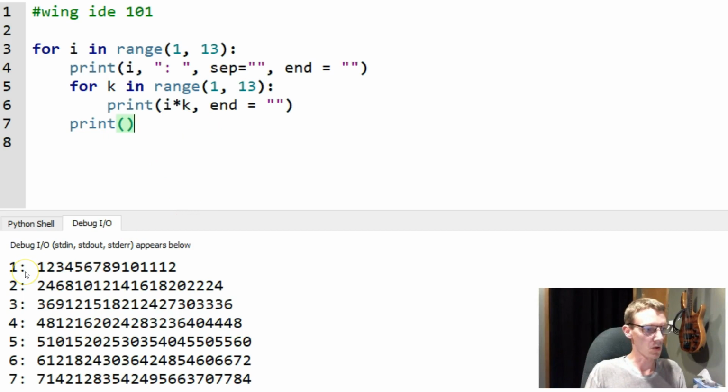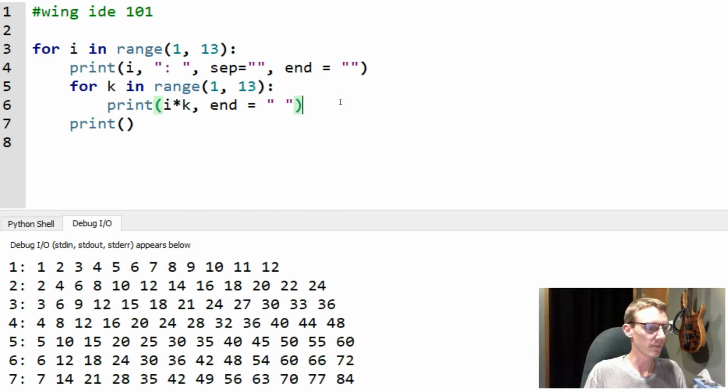Now this looks okay-ish. So my 1 times table is 1, 2, 3, 4, 5, 6, 7, 8, 9, 10, 11, 12, but they're all together, and that's kind of ugly. So the reason this is happening is that I need to have a space right here, because I'm saying, okay, after I print my multiplication, then don't put anything. So I'm just going to put a little space right here. So after the 1, put a space. After the 2, put a space. That's what's going to end this print statement.